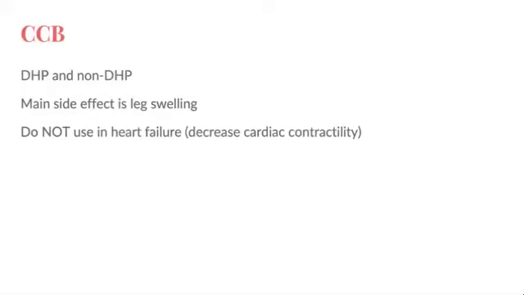And then so we have the DHP and the non-DHP calcium channel blockers. Their main side effect would be leg swelling, and you also don't want to be using them in decreased cardiac contractility. The DHP ones will typically cause the leg swelling because they act more peripherally, whereas the non-DHP ones will act primarily on the heart. So you won't want to use those when there's decreased cardiac function already in HFrEF.